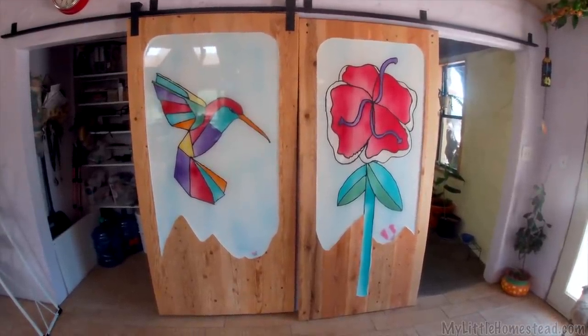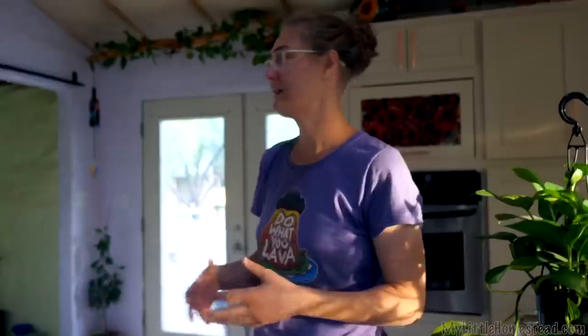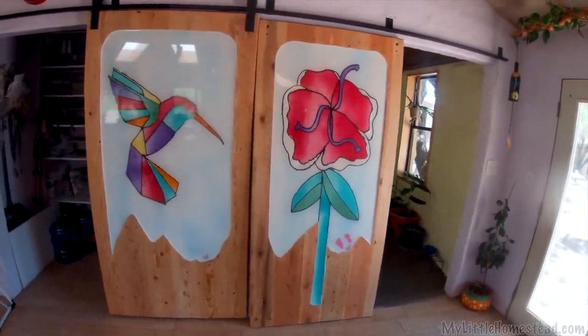Looks like we're going to need to put some rollers on the bottom of it, so we'll get going on that for next week. And then also, Bryson has been working on some 3D printed handles that he's going to cast. I am so pleased with these. We had played with a lot of different ideas before we settled on these. I'm very pleased with how the color of the epoxy came out. Very vibrant and really fun.